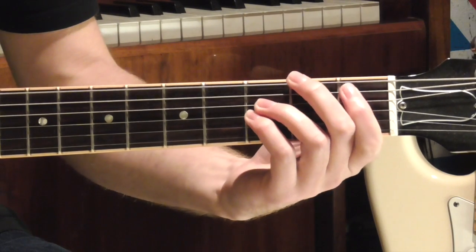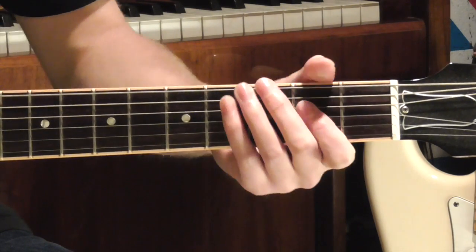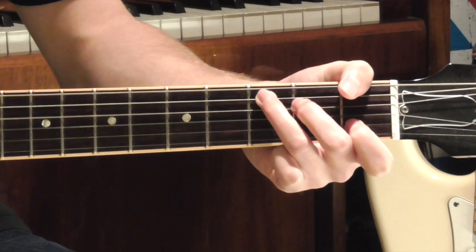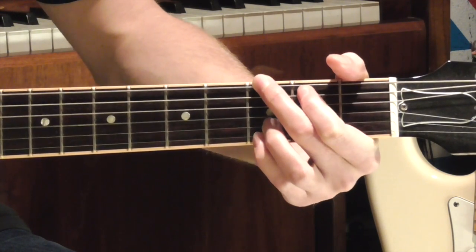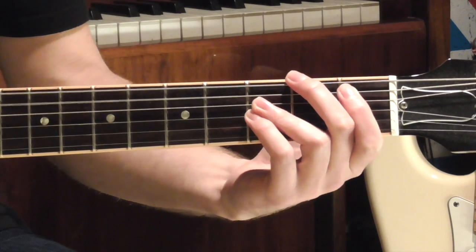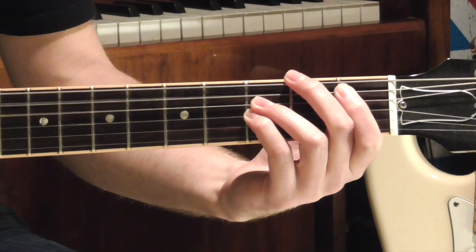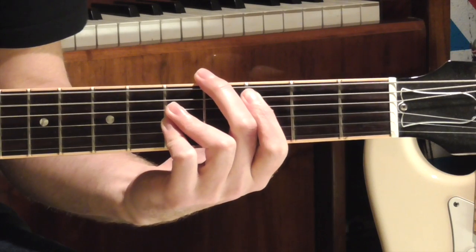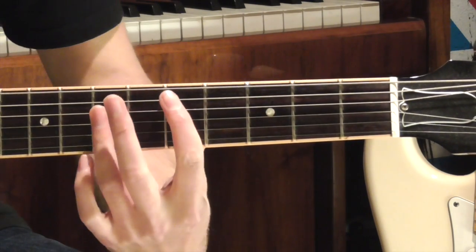To a B flat 5. To an A. The same progression again. And then when we get to the B flat, we're going to hit 8th notes. Then slide up to a C5 chord and finish on a D major chord.